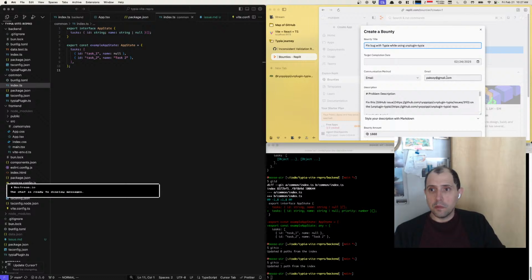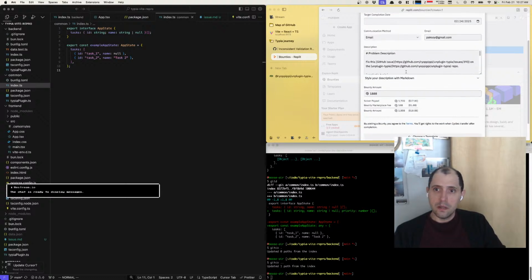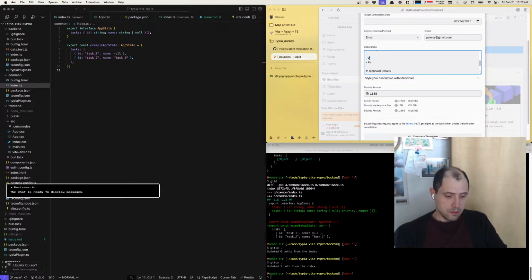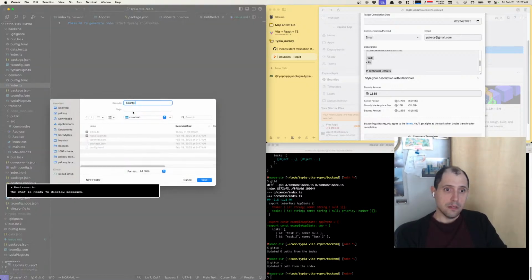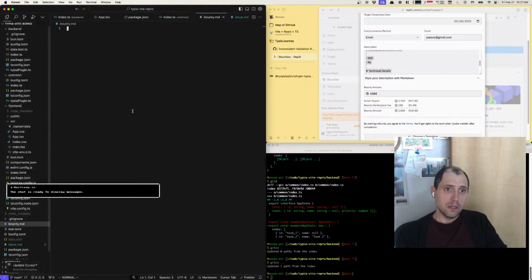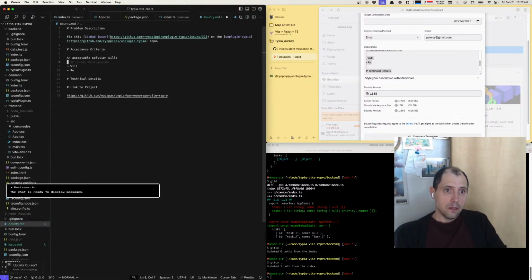So I will use Replit for the bounty. All right, I'm just gonna copy this somewhere else where we can edit it more clearly. Let's call this bounty.md.